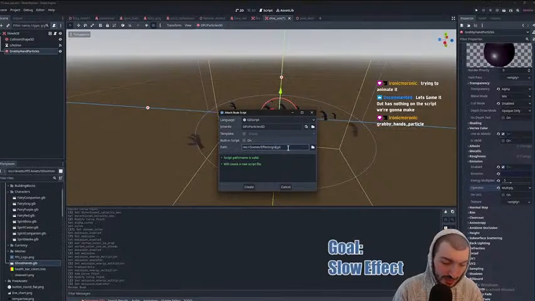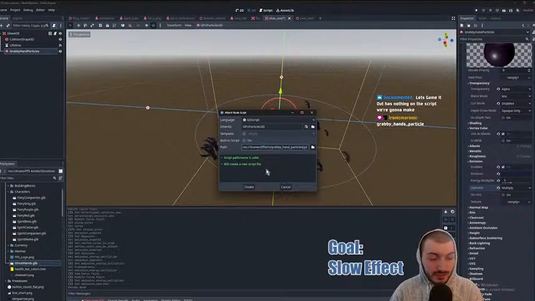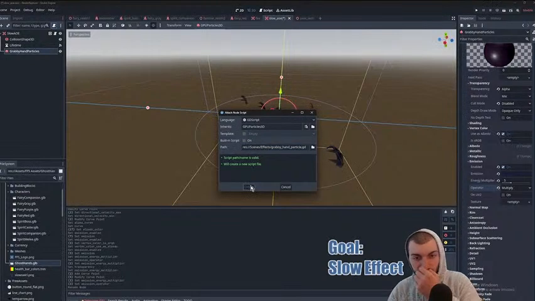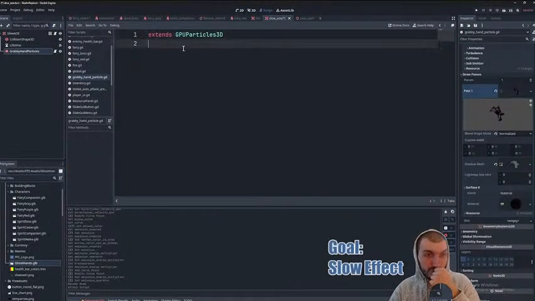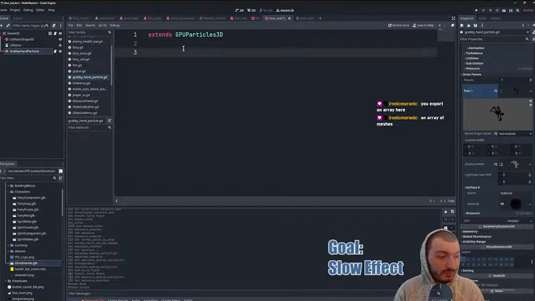And we're gonna do grabby hand particles. There's a little lag there. Particle. Singular? Or plural? Probably plural. Because it's multiple hands. Oh, we'll do particle. It doesn't matter. There we go. Okay. I don't even know where to begin with this. We begin by exporting an array.